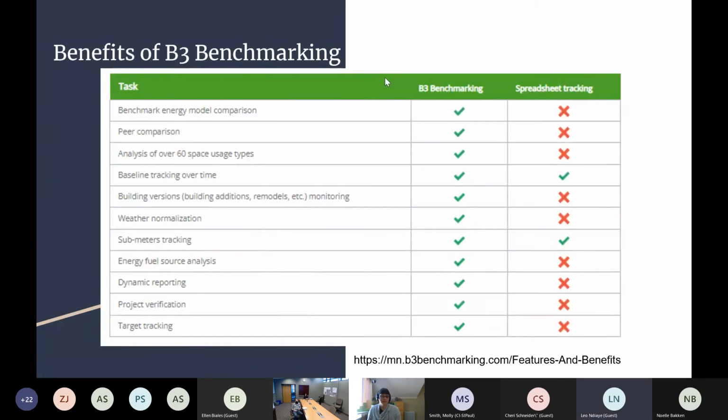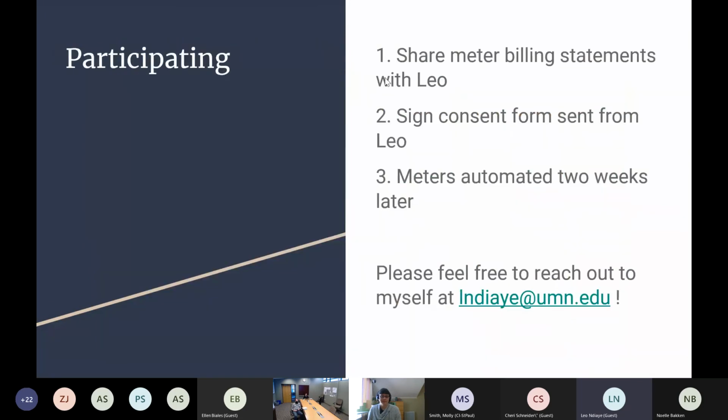And so, as I'm sure everybody is aware, there are massive benefits associated with B3. I'm not sure what systems people use, but B3 really offers great functionality, great organization, and with the automation component it makes it very, very time efficient. There are really three steps. I can elaborate a little bit more about them if you're interested, but it's a very simple process.